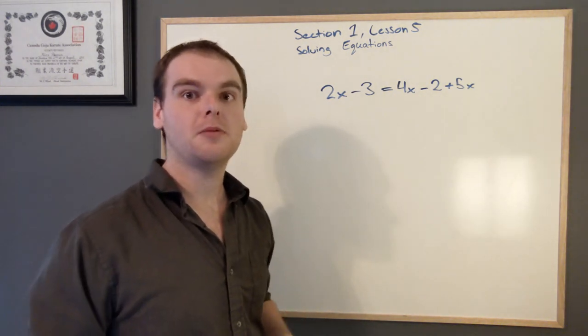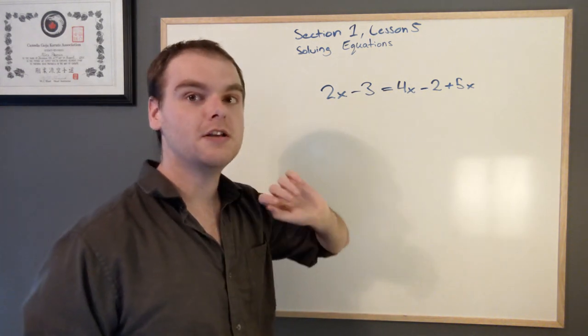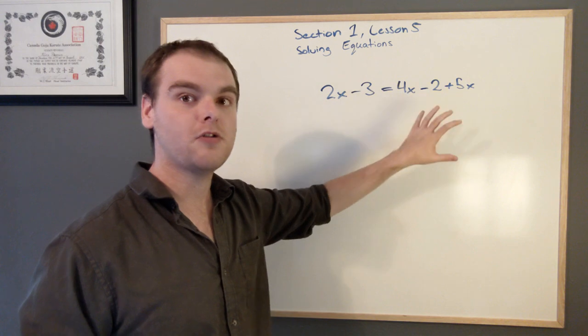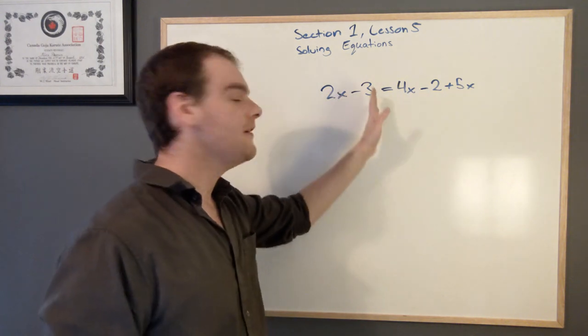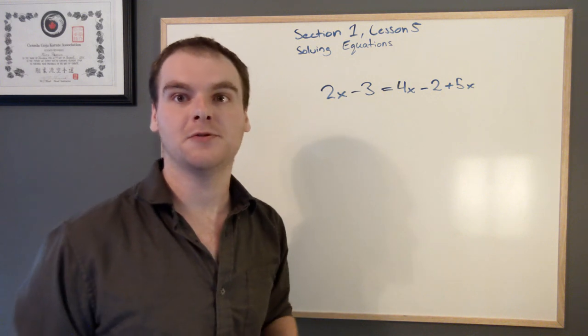The nice thing about these problems is once you've solved for x, you can actually go back to the original equation, slot that value into the problem, and the left side should equate to the right side. So it is a nice little verification step you can do really quickly.